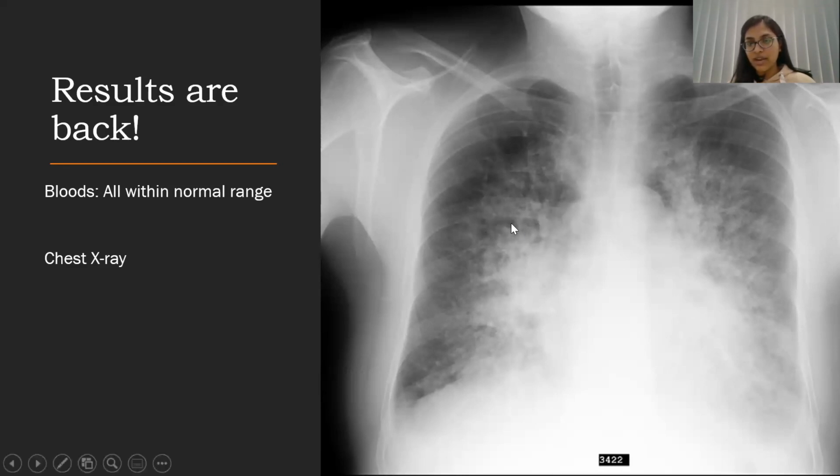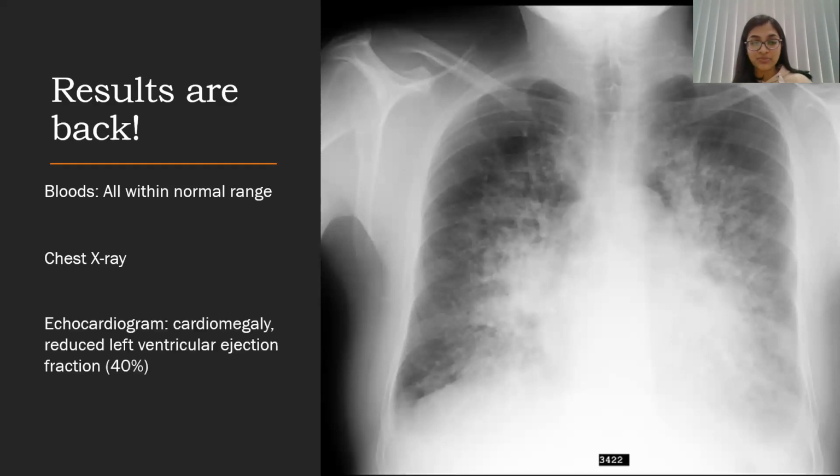That's typically called a bat wing sign, which is seen in heart failure. So you can see that. So what is that a sign of? What do you suspect is going on in the lungs? What may have caused it? Pulmonary edema, that's right. So you know there's fluids in his lungs, in his legs, so all of these are pointing towards heart failure. And you get his echocardiogram back, and it says that his heart is enlarged and his ventricular ejection fraction is decreased, which we already knew because he has heart failure, so that was expected.